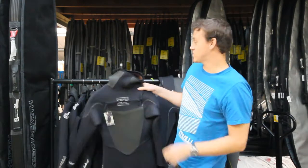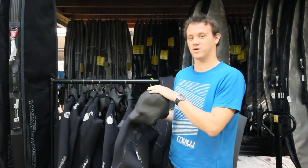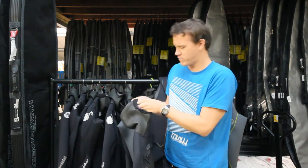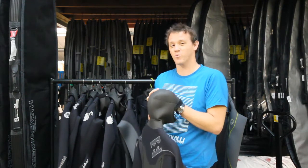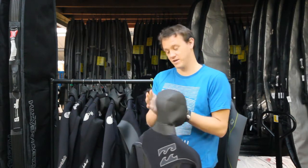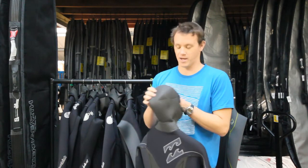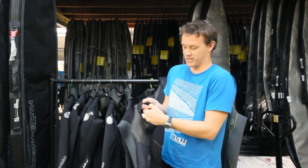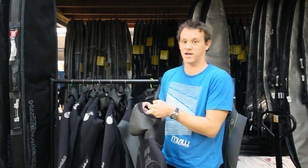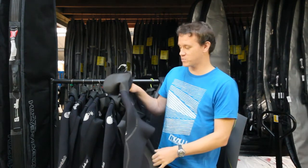Obviously the main difference is the hood. It's all fully single lined on the outside. Any water that comes on this is just going to sheet straight off, it's not going to sink in, so that's a big benefit. Billabong actually say it's 30% warmer than standard neoprene. I've no idea how they calculate that, but I can believe it. I think it makes sense. It's been part of wetsuit technology for years and years, so it's obviously something that works. And on Billabong suits, they line the inside with that extra fluffy lining, like I mentioned, so that's got to be good against your head. Keep your head warm, keep your kidneys warm with the extra lining there as well.